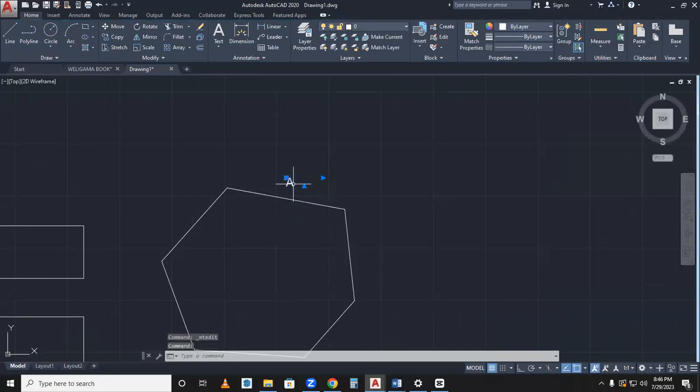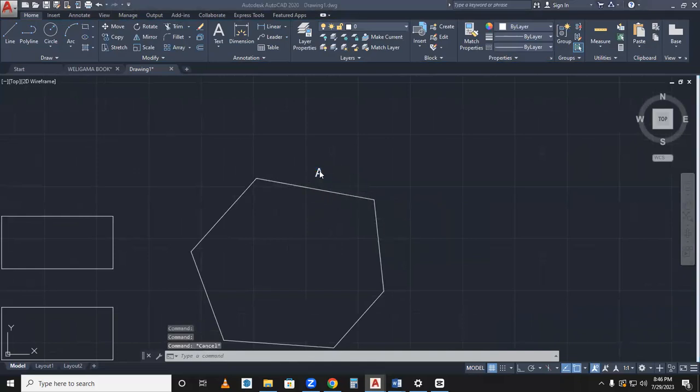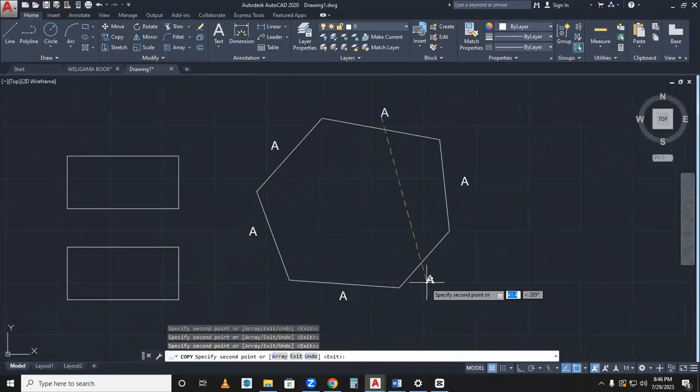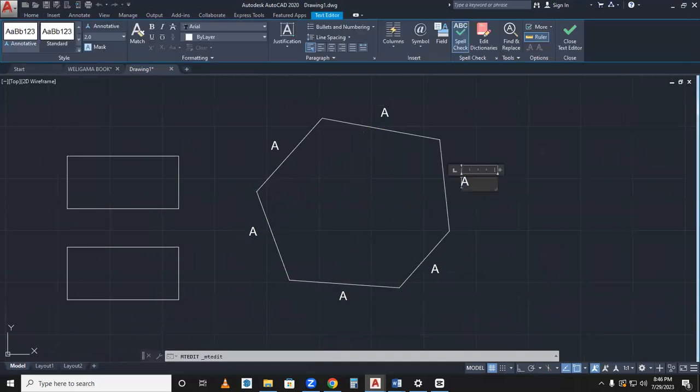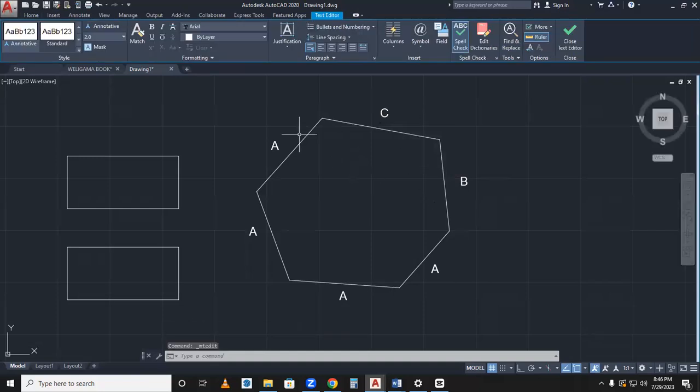Okay, so this is A. B, C, D, and then E, F. I'm not going to teach you mathematics here.